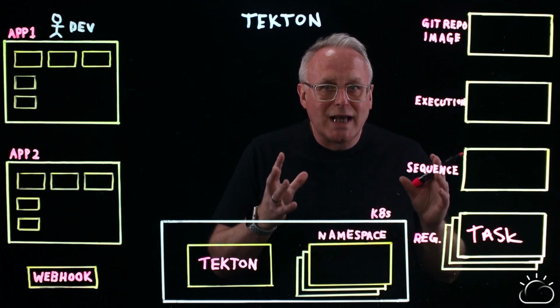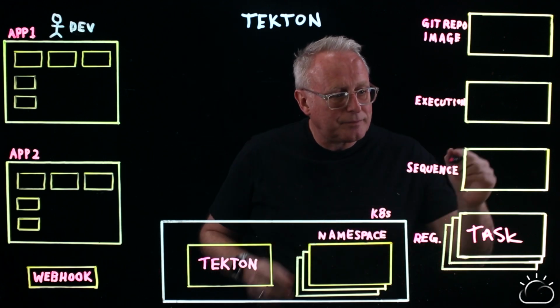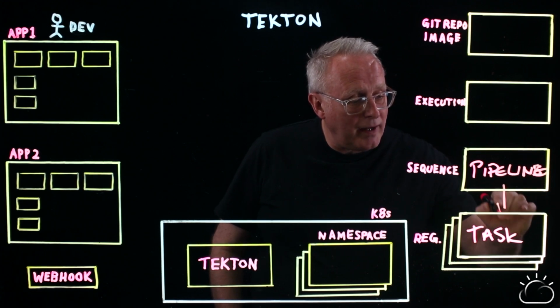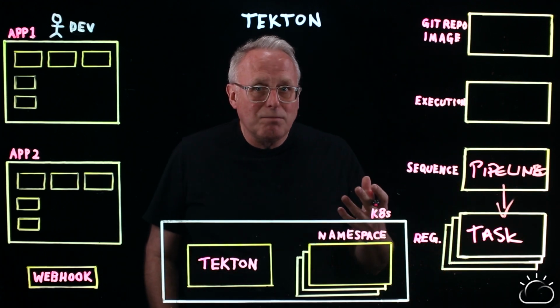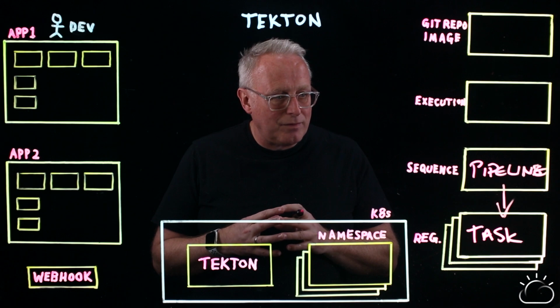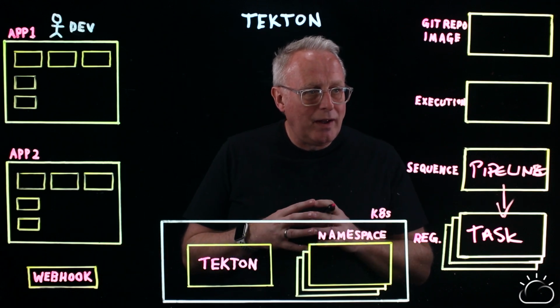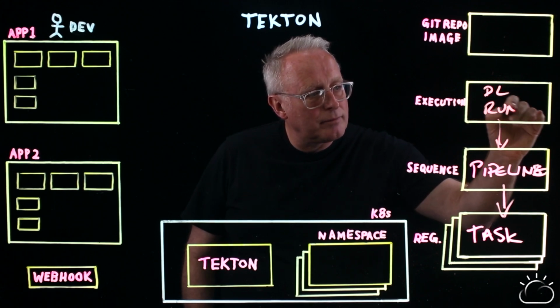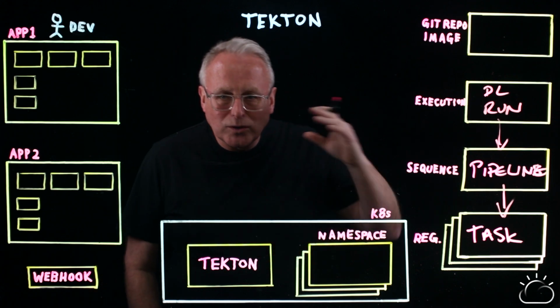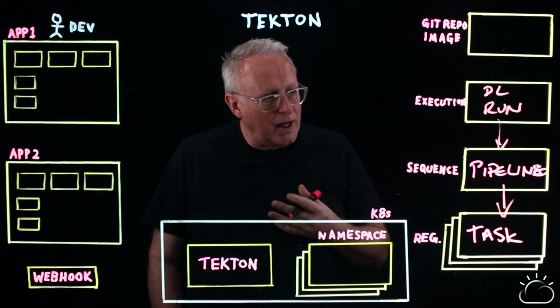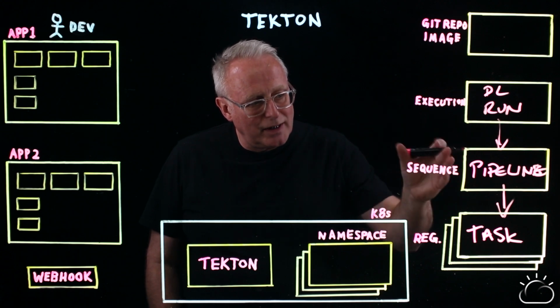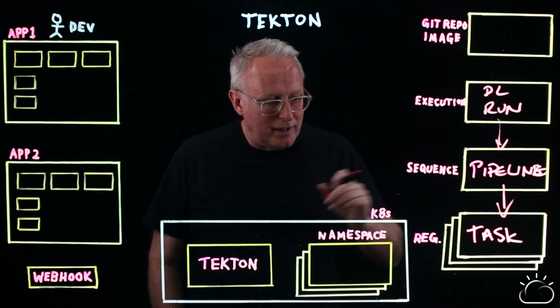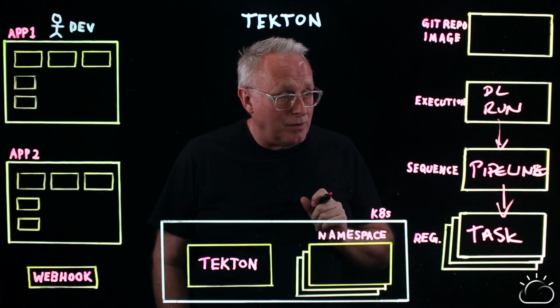So once you've got a base element task, you can create something called a pipeline. And a pipeline can be made up of any number of tasks, so you can customize that and tailor it for the specific software needs that you have. Once you've defined a pipeline, you can trigger a pipeline from something called a pipeline run. And you will create multiple runs in a software delivery project, but it will continue to run the exact same definition of the pipeline that you defined with the exact same definition of the task that you define.